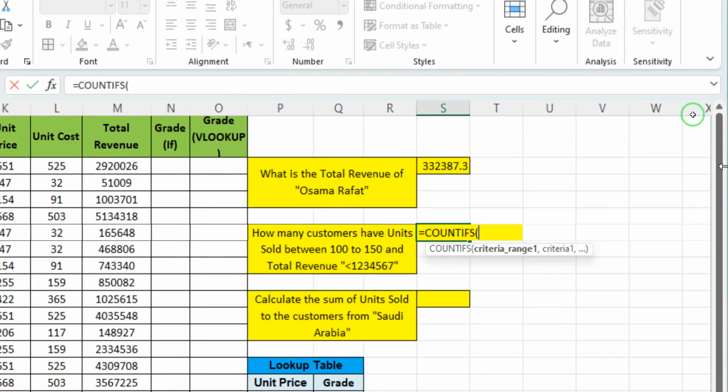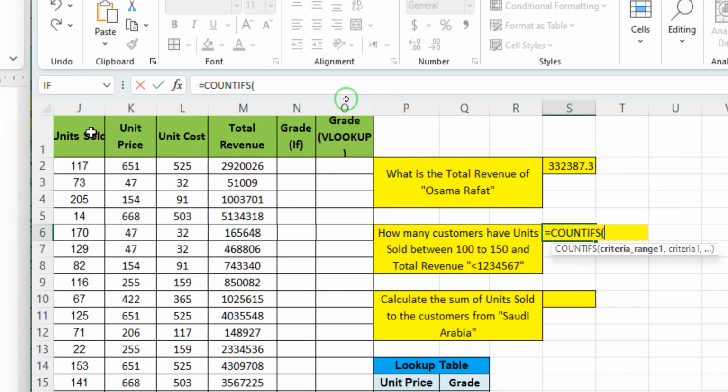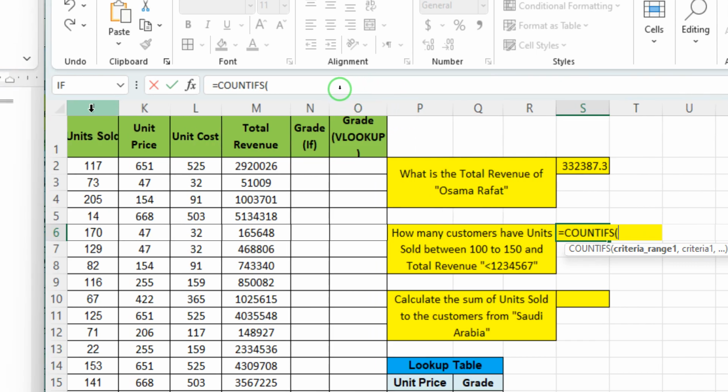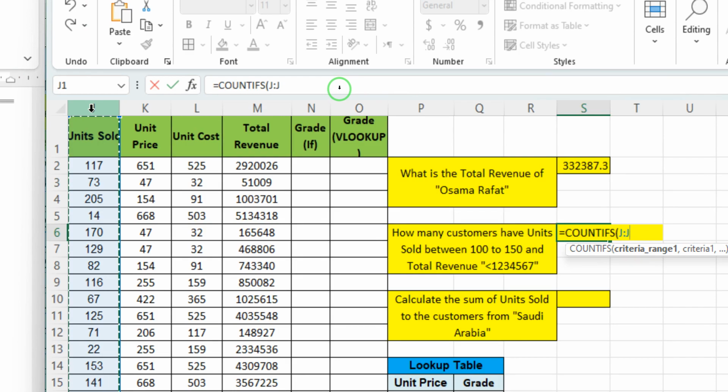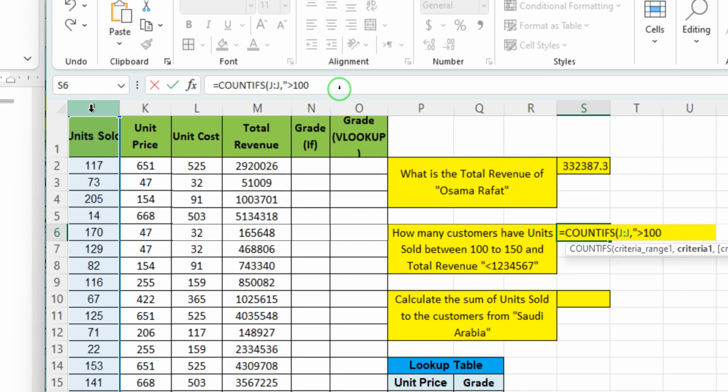So we have to go to the units sold, and the units sold is column J. So I have to look at column J for greater than 100, and then again I have to check column J for less than 150, because it said between these two numbers, right?